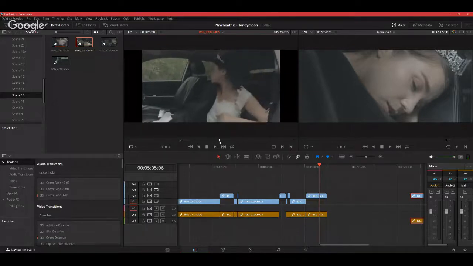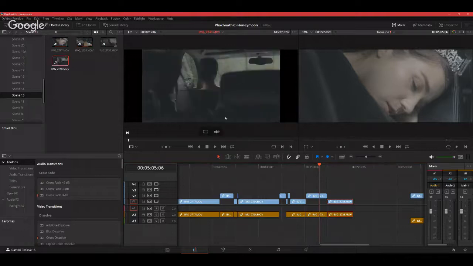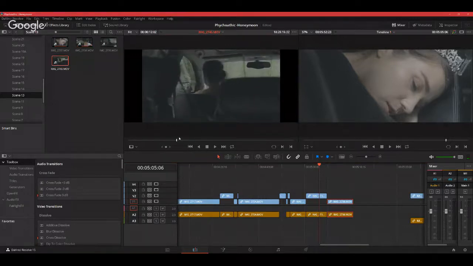She gets up, looks around, and turns around and doesn't see her husband in the bar. Let's get that shot where she turns and looks.